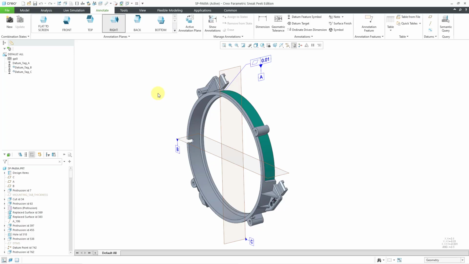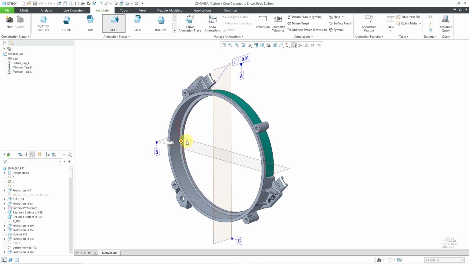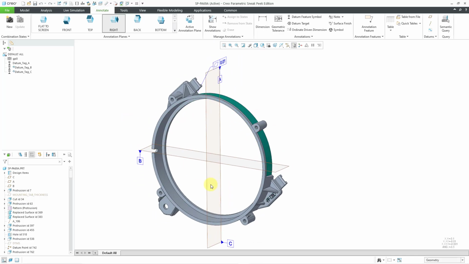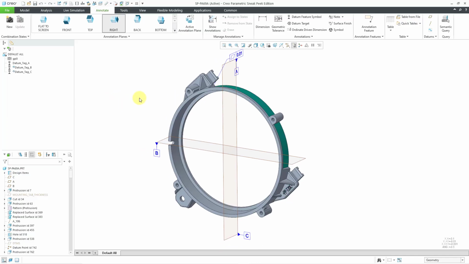And then for the second reference, we have B, and right now it's on this flat plane over here, which is kind of okay if it's referencing that notch, but that should really be my tertiary datum as opposed to my secondary one. And so rather than using a plane there, I really want to use something that is cylindrical, because that seems like that would make sense for a part of this shape.